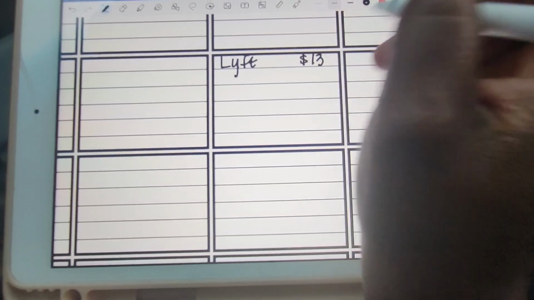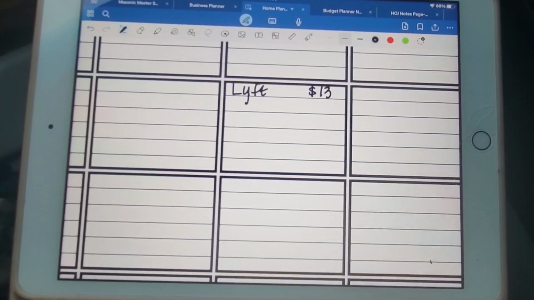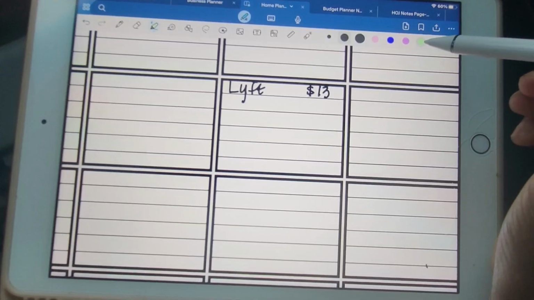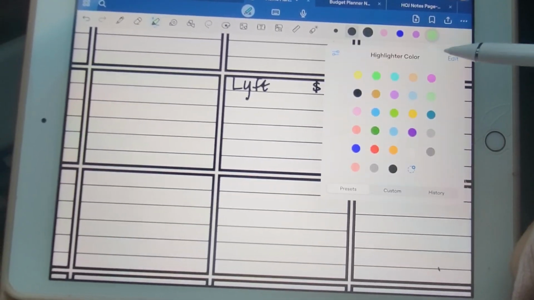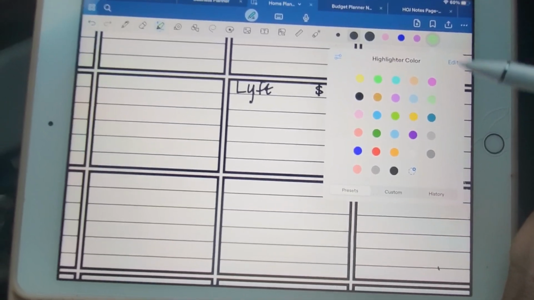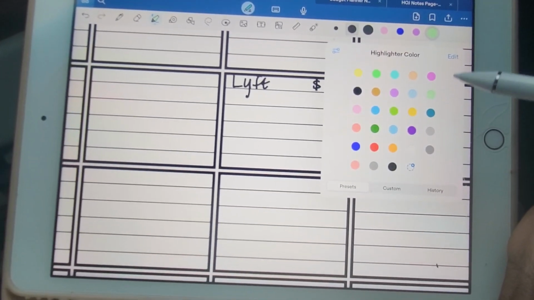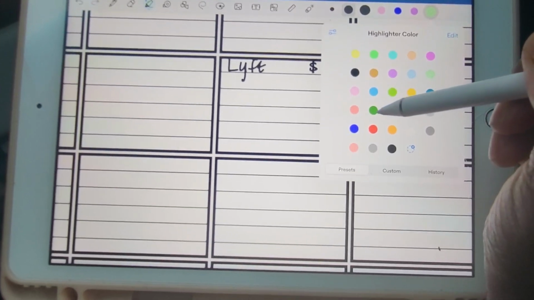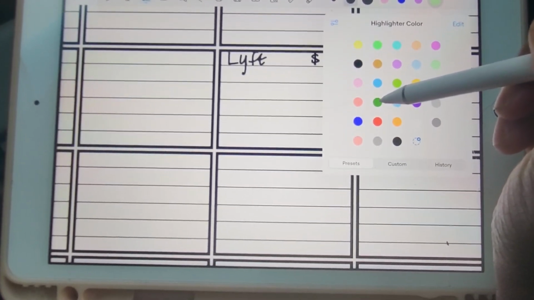So I had to send her some money so she would be able to get to work using Lyft. That for me is a miscellaneous expense for now. So the color that I have chosen for that is this hunter green color.